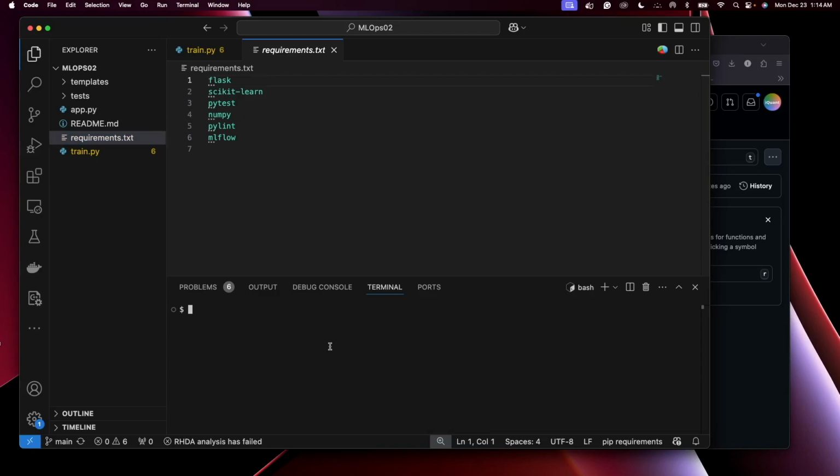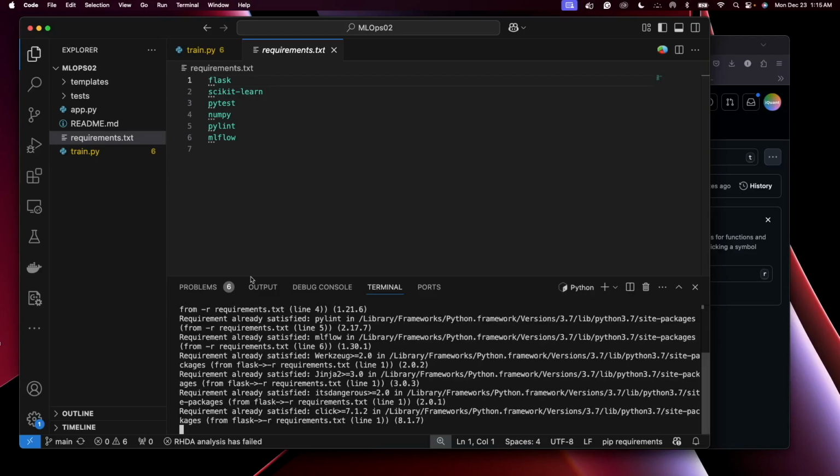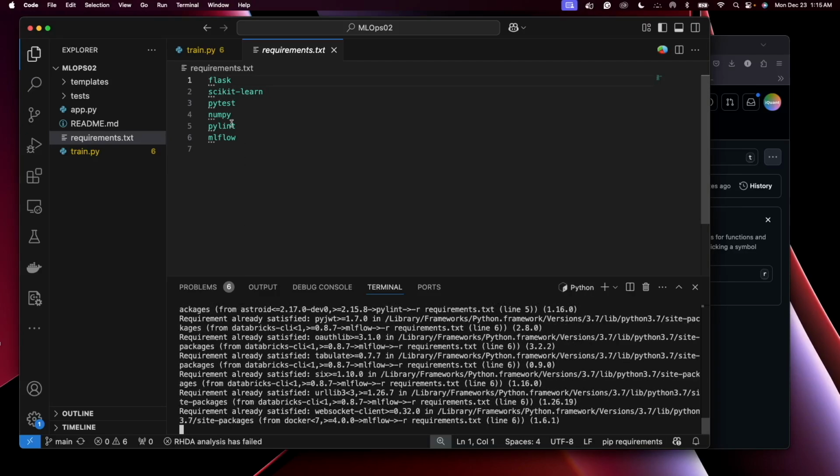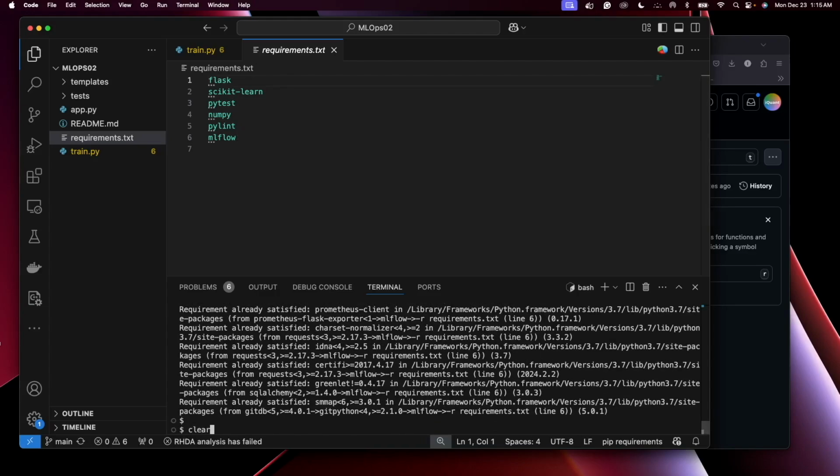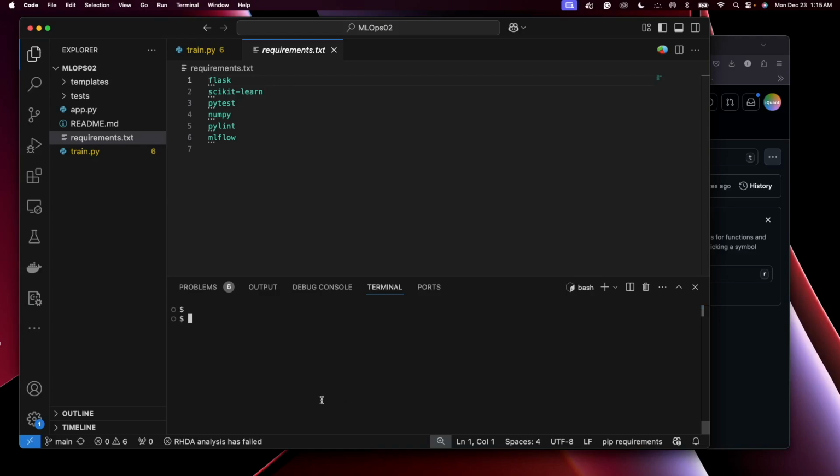To install these packages, I'm going to use the command pip install --no-cache-dir. I don't want to cache any directories, because, of course, this is going to take a lot of space. That's why I don't want to do that. Other than that, you can just use pip install -r requirement.txt. Run this command, and this should install all the packages that are in the requirement.txt. With that, let me clear the screen. So all our packages are installed.